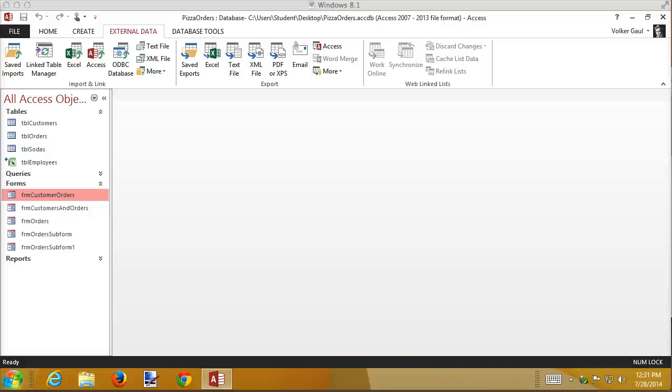In this recording, I'd like to show you how to add a chart to a form, or for that matter, I'm sure you could add them to a report as well, though I haven't tried that. I'm going to add them to a form. This is included in Unit 6 because I believe the authors of the text consider this integration with the Microsoft charting tool, which is its own little separate program.